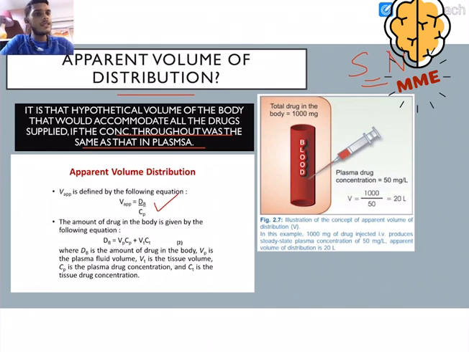This is a very nice simple illustration, again taken from KDT, where you can see clearly that although we are administering an amount of drug which is approximately 1000 ml, the plasma concentration that the drug is effectively attaining in our body is 50 ml only. So by simple mathematics, as I told you, dB by Cp, we get the apparent volume of distribution as 20 liters. So this is again a very important short note and is also a candidate for your viva questions.